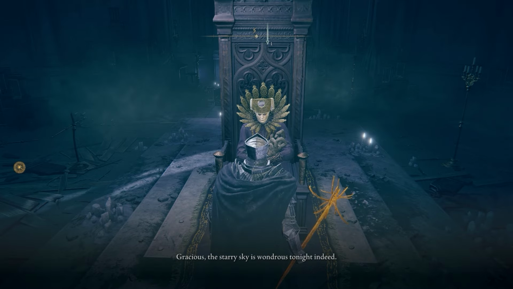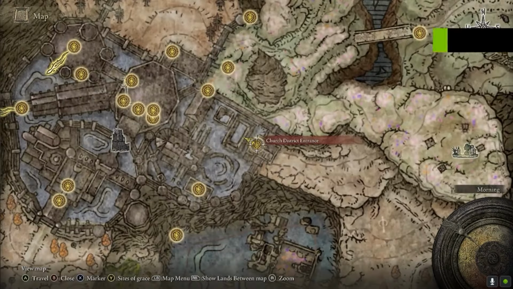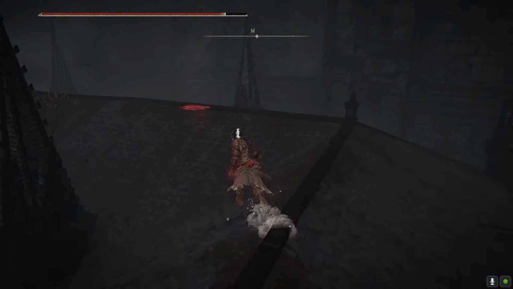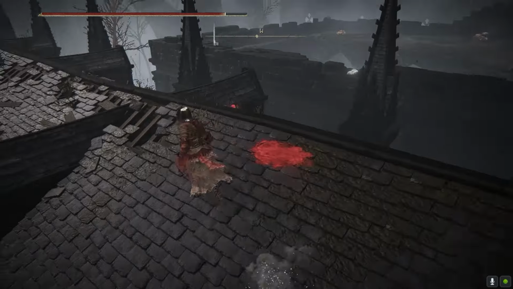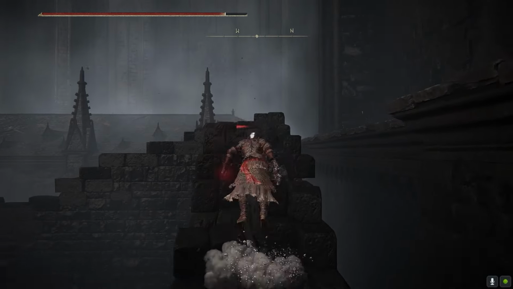So after blowing the first one, you're going to need to go back to Ymir. He's going to give you a second map along with the beloved Stardust Talisman, which is a great talisman for spellcasting. So now you're going to want to go to the Church District, because now we need to make it to the next one.